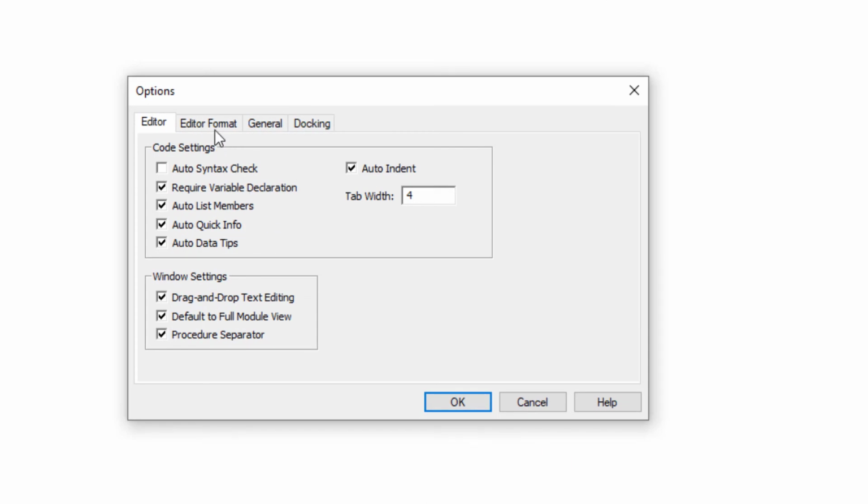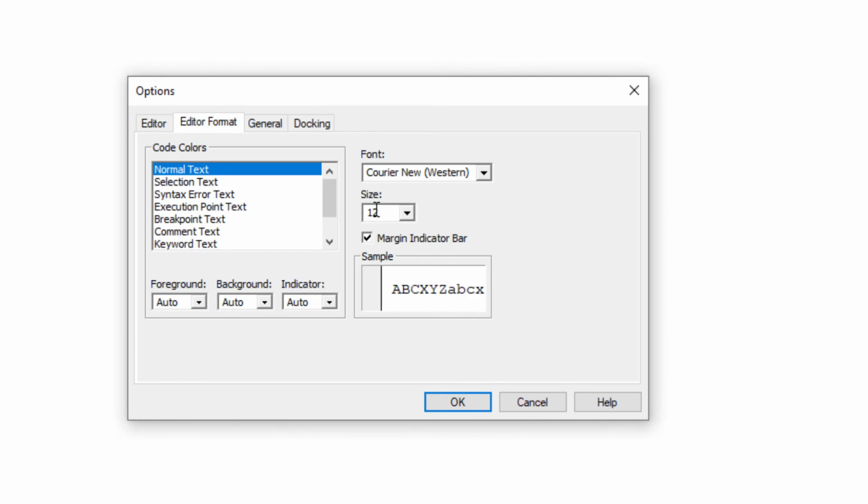We're going to click on Editor Format, and change the font size to something like 16 or 18. That would work so that everybody can read the code properly. You can see it has a sample right here to show the size of the font. Once you're done, you can make other changes as needed, but for now we're just going to change the font size. We're going to click OK.